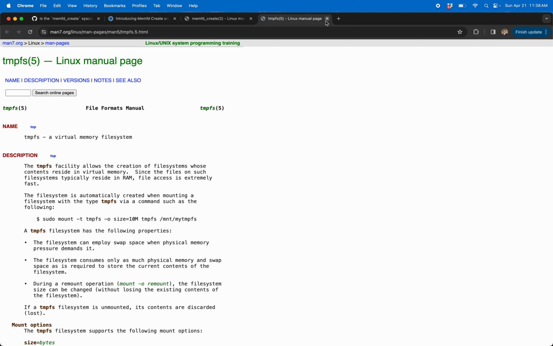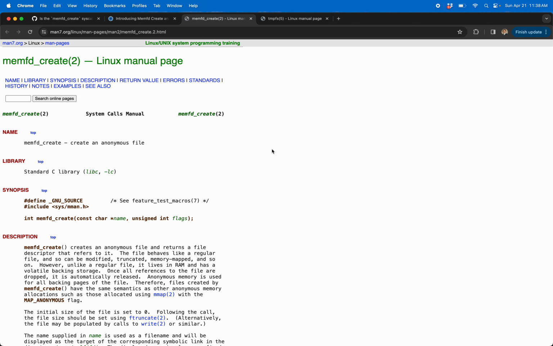All right, so we chatted about that. What are some of these use cases, in particular using anonymous files? Well, to give you some history, if we go back to the 90s, before we had threads and SMP and virtual machines and so on, it was very common for multiple processes to be composed into one program. Instead of spawning multiple threads, we'd have multiple processes and they would talk to each other.